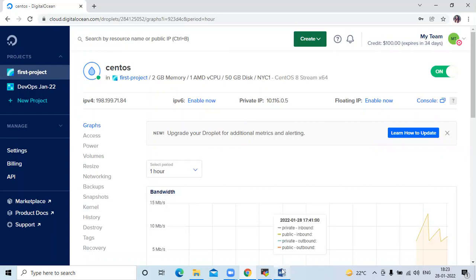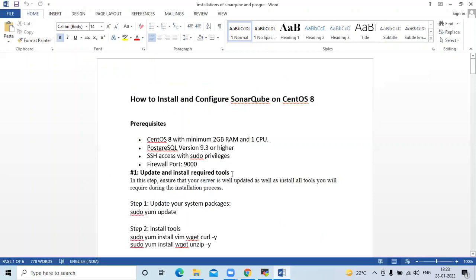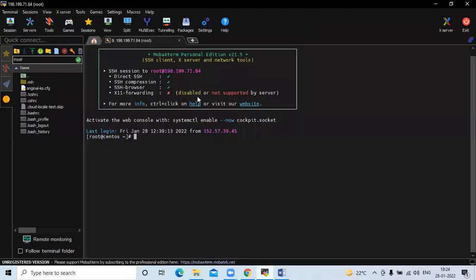So now let's start. Firstly, you need to update and install required tools. In this step, ensure that your server is well updated as well as install all tools you will require during the installation process. So firstly, you need to update your system package. Now it's done.